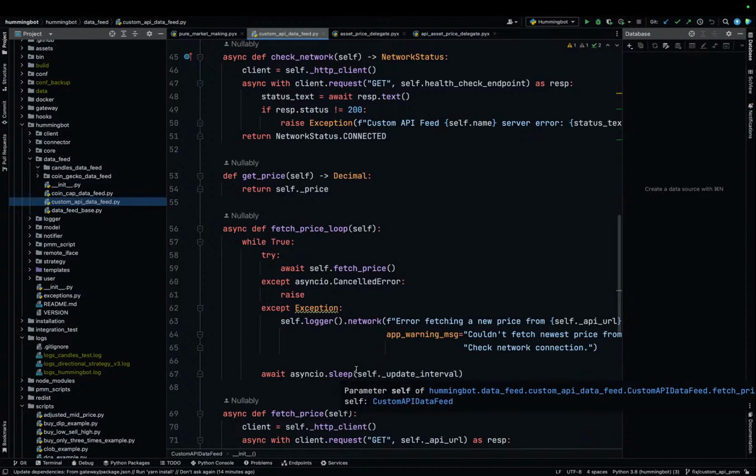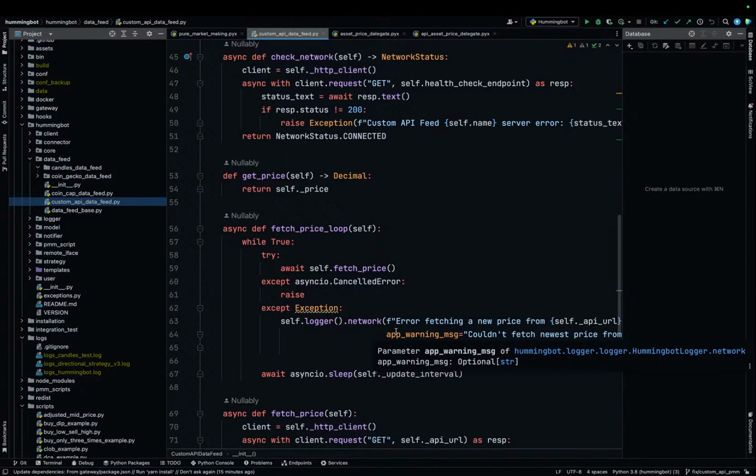So essentially, when the pure market making is saying, hey, give me the price, it's not going to request that price to the API. It's going to use the local value that you stored in this class for the price. So that is another important thing to review and to set up a proper update interval.